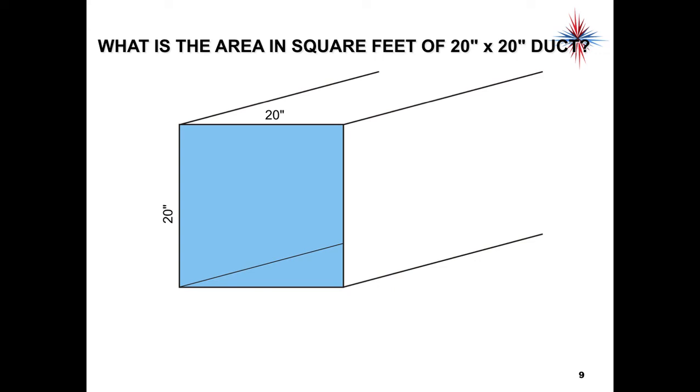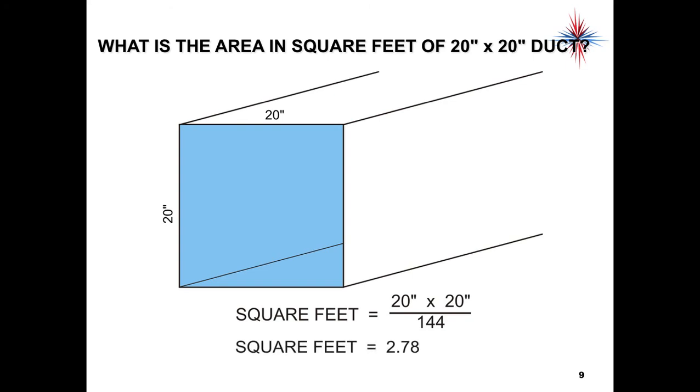So when we take a look at this example, what is the area in square feet of a 20 by 20 inch duct? And this is a real life thing, because this is how you're going to measure. You're not going to try to break down feet when you're in an attic measuring ductwork. You're going to measure it in the easiest thing, inches. Unless you're in a very big commercial building where you're talking about 4 foot by 4 foot ducts, which is unusual for most areas. Okay, so to find the square feet, I'm going to take the 20 by 20 divided by 144, which means I'm going to come out with 2.78 square feet of area.